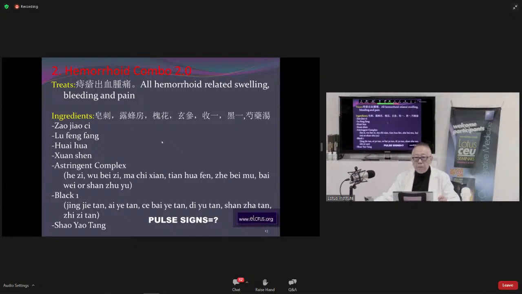Okay, the second topic for today is hemorrhoids. I'm going to tell you a very interesting pulse for hemorrhoids. Do you know how to take the pulse to find a hemorrhoid? Okay, this is 寸关尺. Of course, we're talking about the right-hand side and the left-hand side. Okay, how to find if there's a hemorrhoid in the patient? We do this.